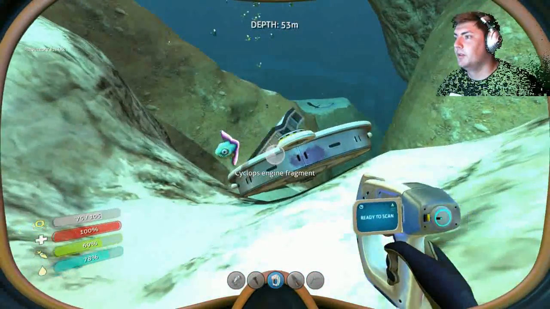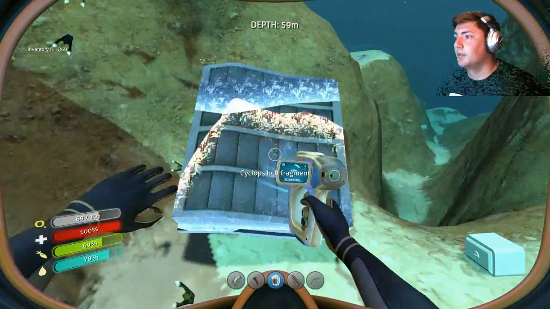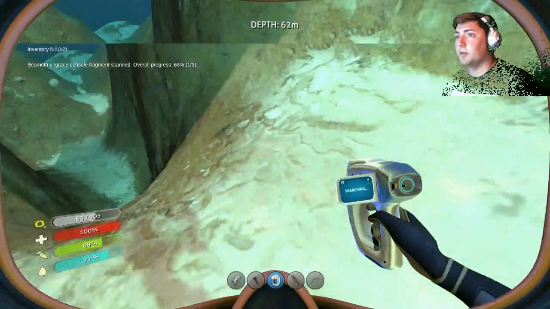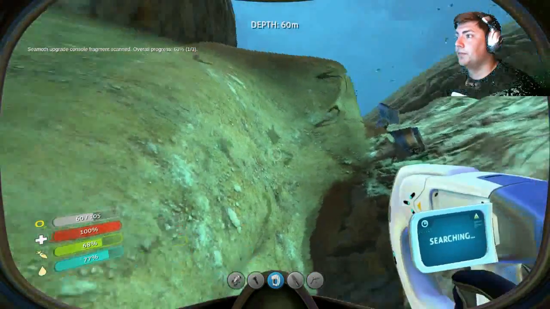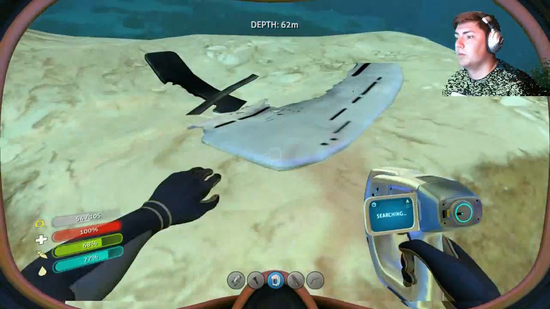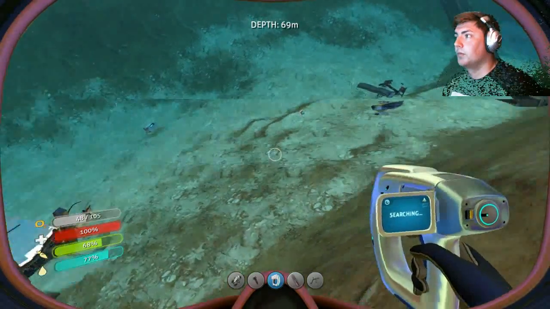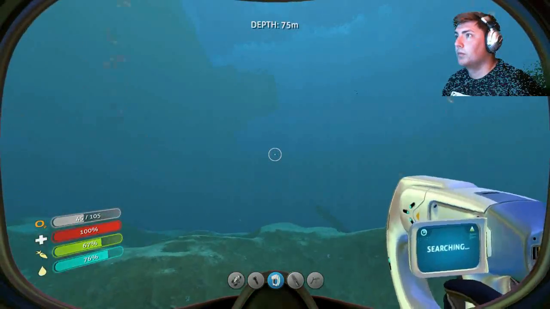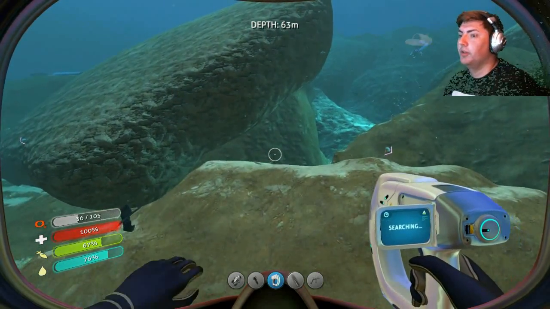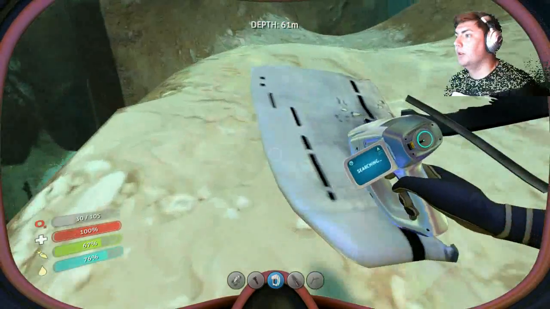Main features for engine fragment. Oh, Seamoth upgrade console fragment. I like that. Then we'll quickly swim back to the Seamoth and come over here in the Seamoth. I don't know what the hell I was saying.